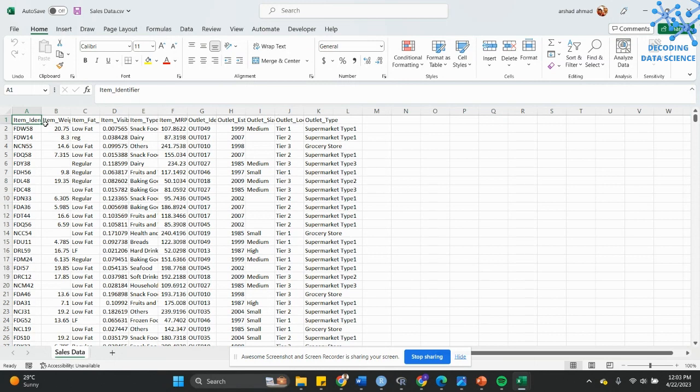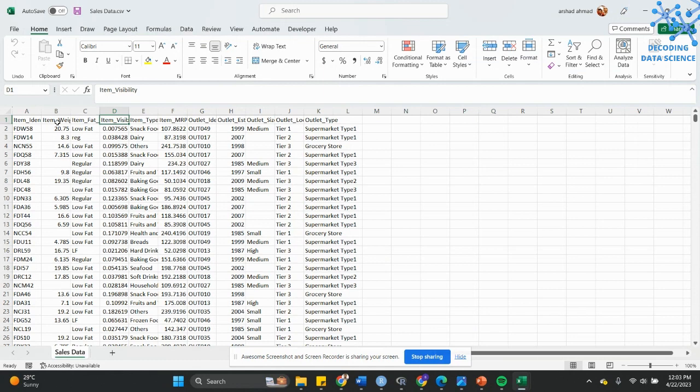So this is a simple data set with the item identifier, item weight, item fat, item visibility, item MRP, the price that you are paying for it, the outlet identifier, the year the outlet was established, whether it is an old outlet or a new outlet, the size of the outlet, whether it is a big outlet or not, the location type of the outlet, and the type of the outlet, whether it is a supermarket or grocery.